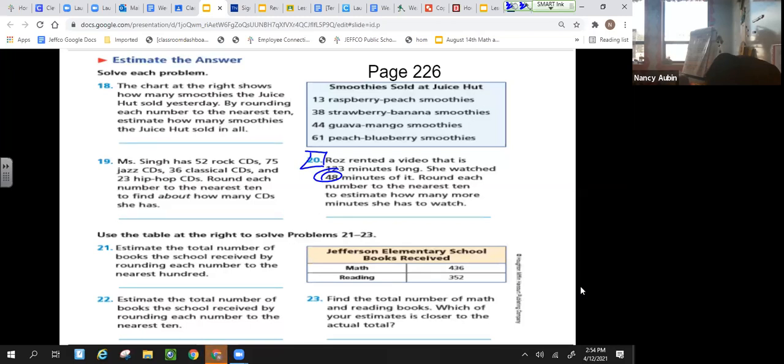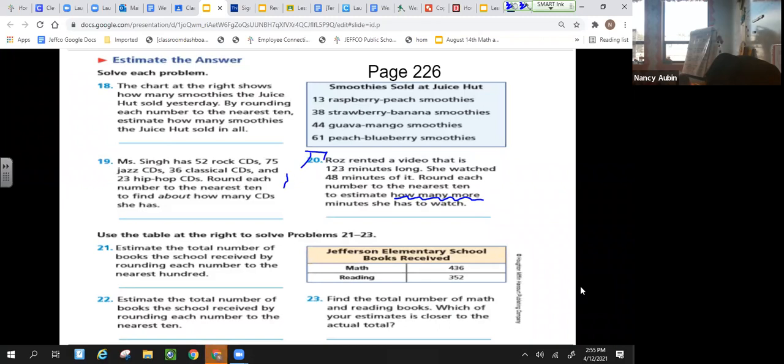If I add that, I'm going to get 171 minutes. Could you have 171 more minutes to watch if it's only 123 minutes? No. Does that make sense if I reflect? No. So how many more minutes does she have to watch? What would I do, Paxton? How many more tells me to do what? Anyone? Subtract, because it's the difference. You're trying to find the difference.